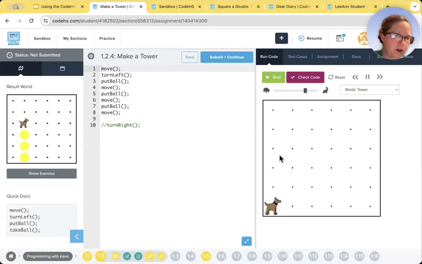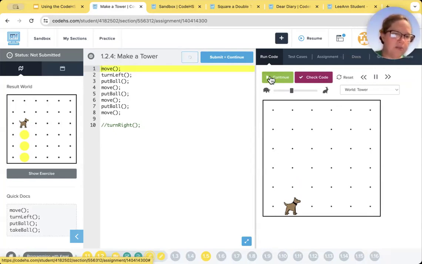When I go to the very beginning and run my code, I know Carol's not in the right position. So I've written some code. I'm going to go ahead and run this. And that is our first tab. One of the things you can notice is that we can make it run very slow or very fast. So I'm going to put it somewhere in the middle. We can also reset. We can go back one step, pause it, or go forward one step, and I will show you that in a second.